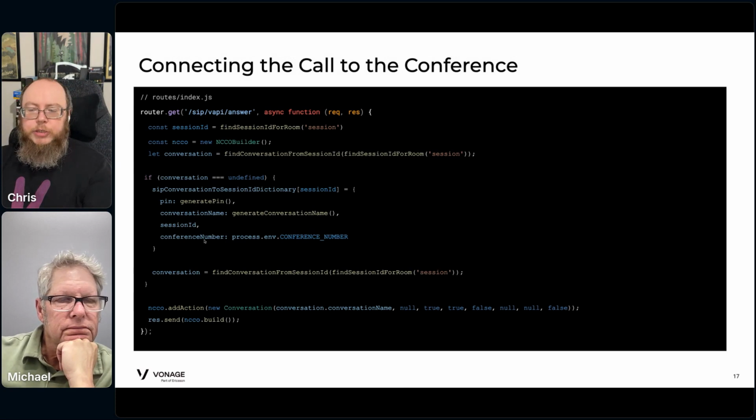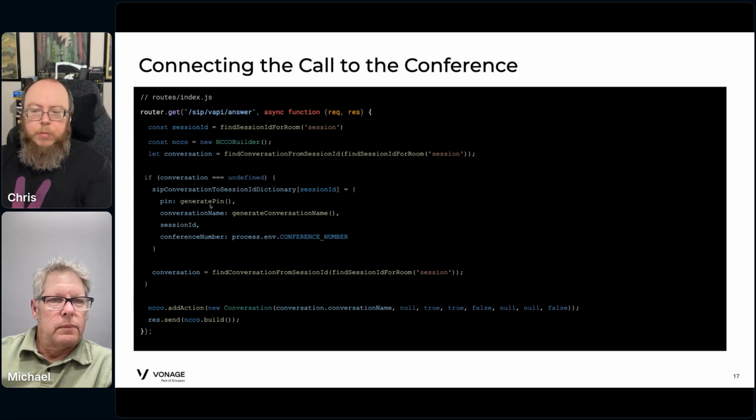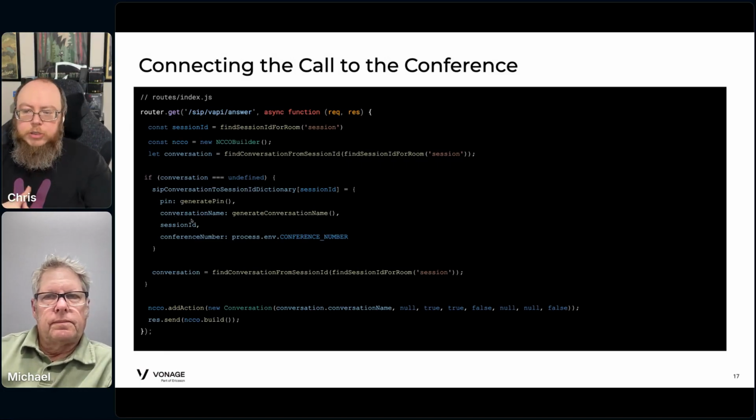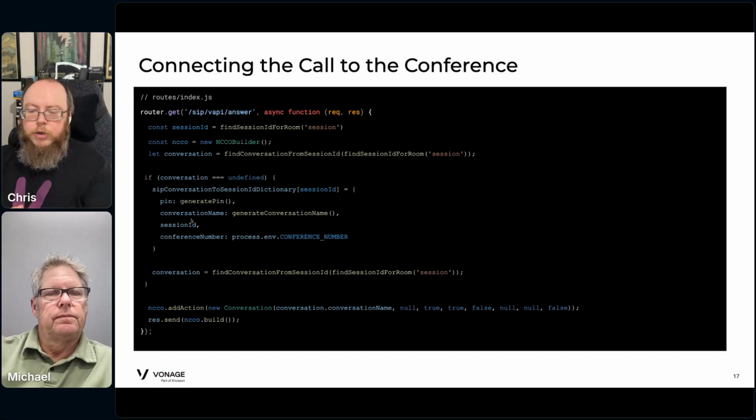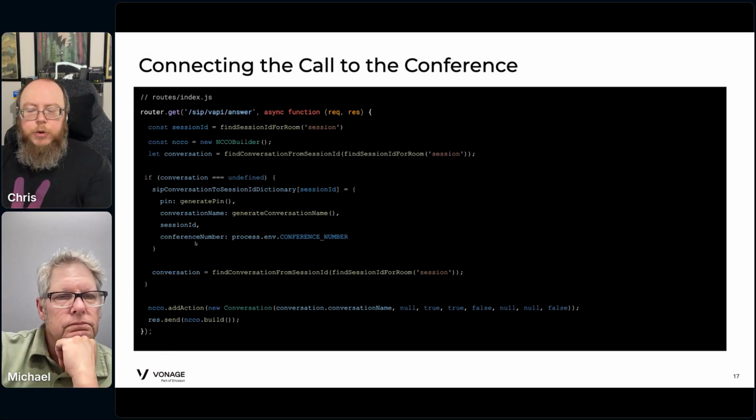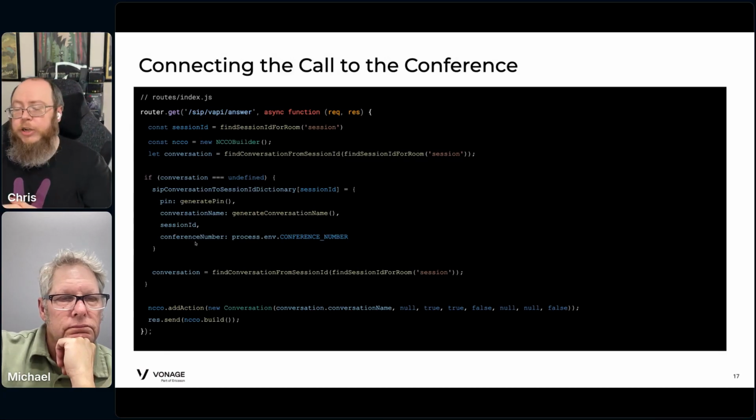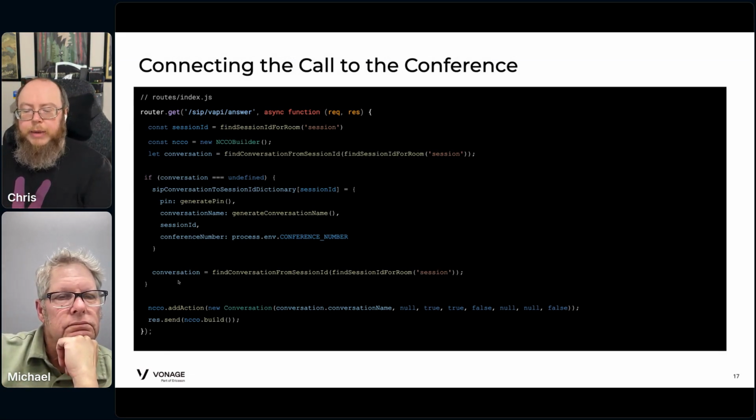While we're not using all of these options here, we can do things like set a PIN number that we'll need to verify later. We give it a name so that we can find it in the logs later, so it'll just generate a random name for us. Then we store the session ID that it's connected to and the telephone number that it's connected to. This is important because we need to know what incoming telephone number this is coming in on for the SIP connection later on. So we can match a conversation to a telephone number, because you can have multiple telephone numbers going into the same conference call. And then we reset all that.